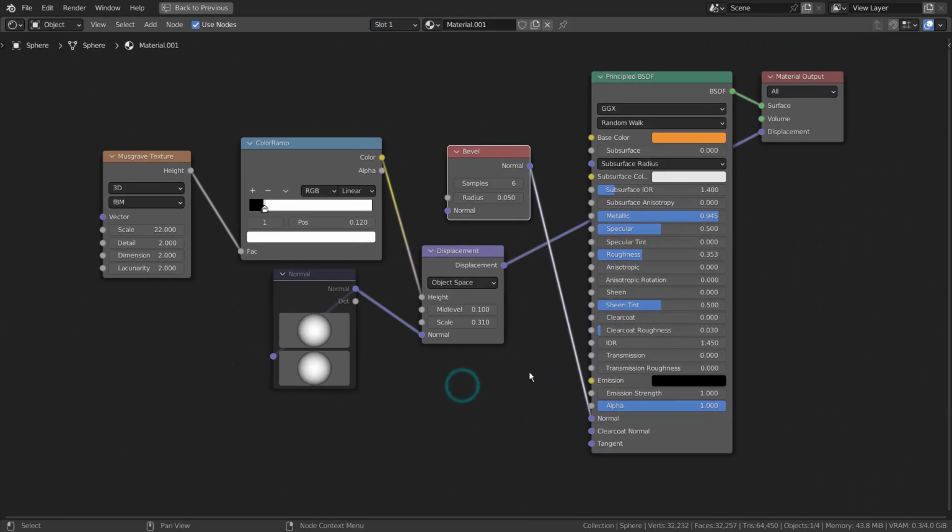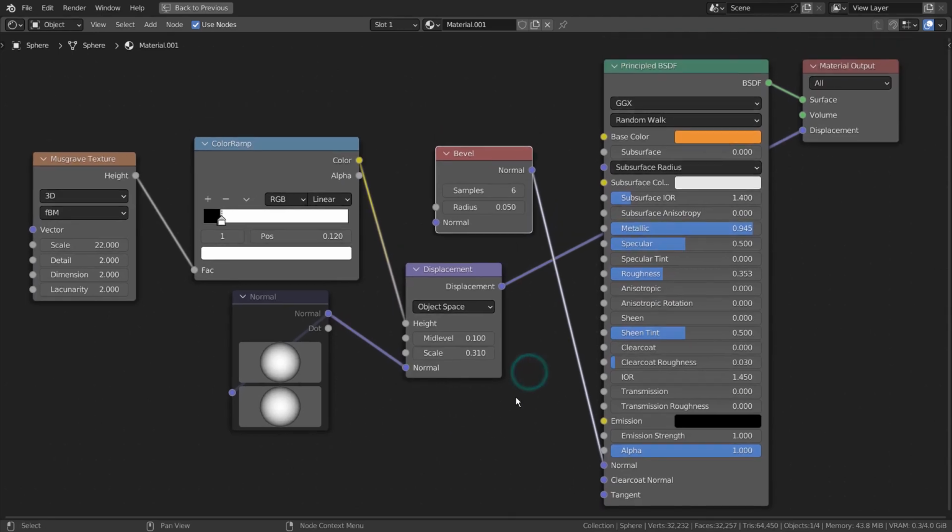There are two optional nodes for this setup. One is bevel and the other is normal.